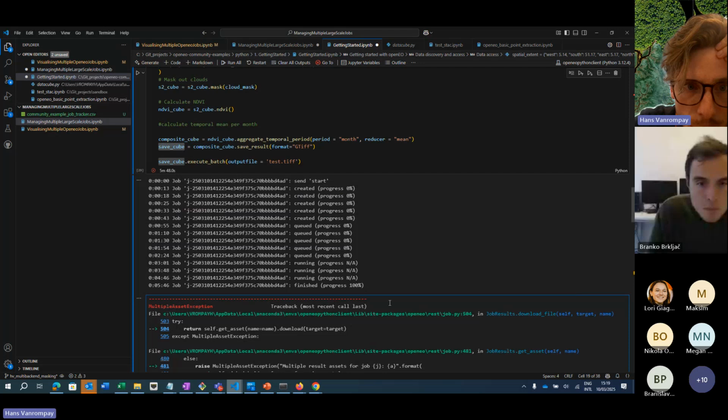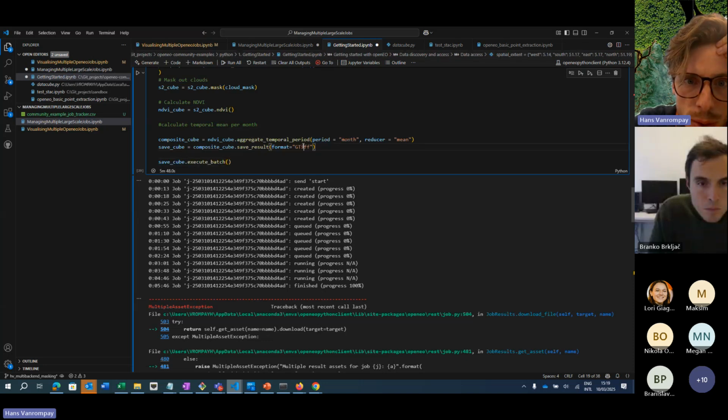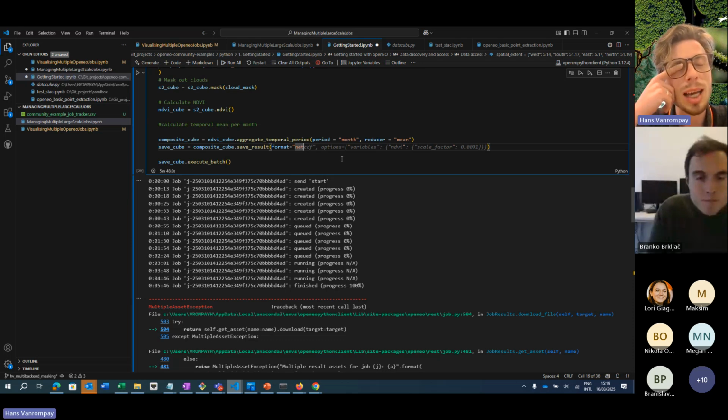Okay, should use download files. Okay. I think maybe the issue is that we're saving as a GeoTIFF instead of a NetCDF or so. Because a GeoTIFF only has 3 dimensions and our output will be 4-dimensional.